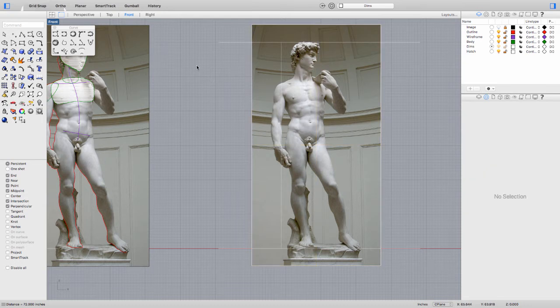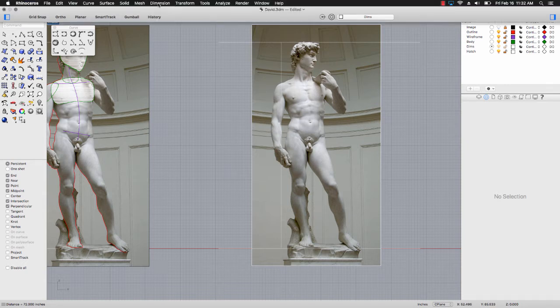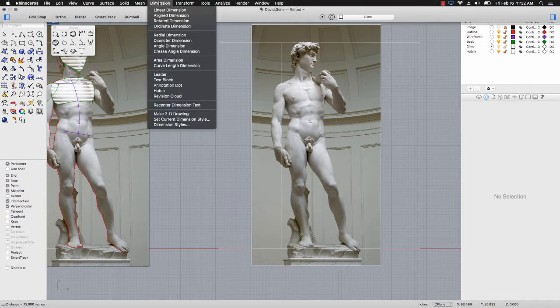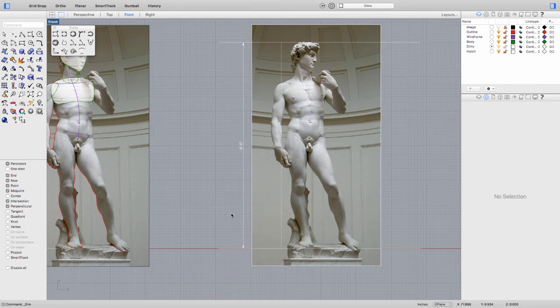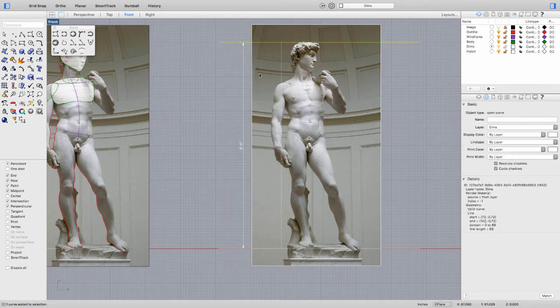So you can come up here to your dimension drop-down menu and do a linear dimension, and it's as simple as clicking on what you want to measure and then dragging that over, so that we can get rid of this other line work here.